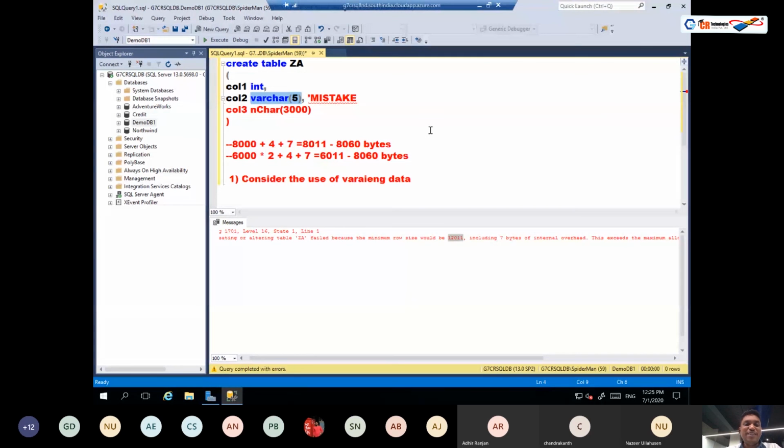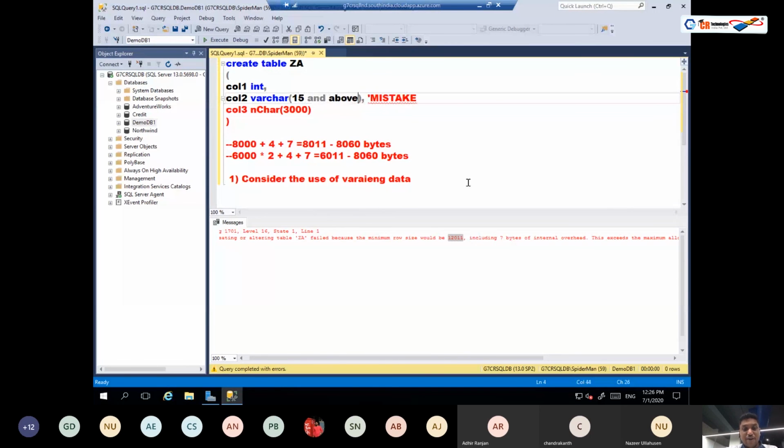Because now every row has to keep track of the size of this column 2, because this column 2 could be 1 byte, it could be 2 bytes, it could be 3 bytes, and it could vary. So when you use varying characters, by default, you are giving extra work to your CPU, because there is an overhead to read, write, or update this data. So when you say varchar 5, I'm definitely saying mistake, because you're not going to save anything here. Let's say most of the columns were 2 bytes. You might think I'm saving 3 bytes, but when you look at the overhead of the varchar, it's not worth it. So usually a varchar is good only if it is 15 and above.